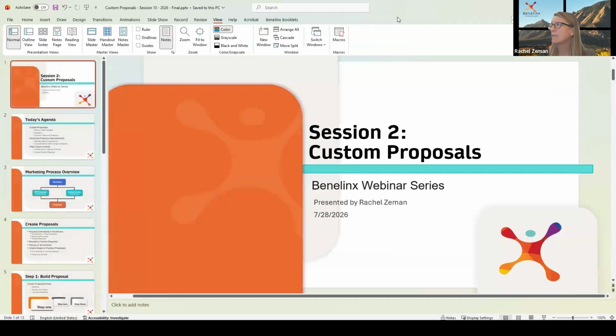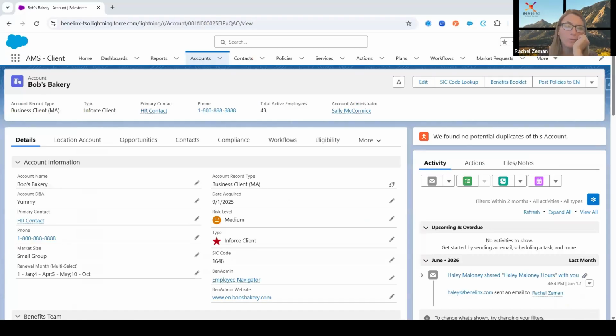All right, let's go through a visual here. I want to make sure a couple of things I want to hit on. We're going to review some of this. We don't have time to go and actually build. I'm going to review with you and give you a visual of the process and make sure we have time to talk through that market request.